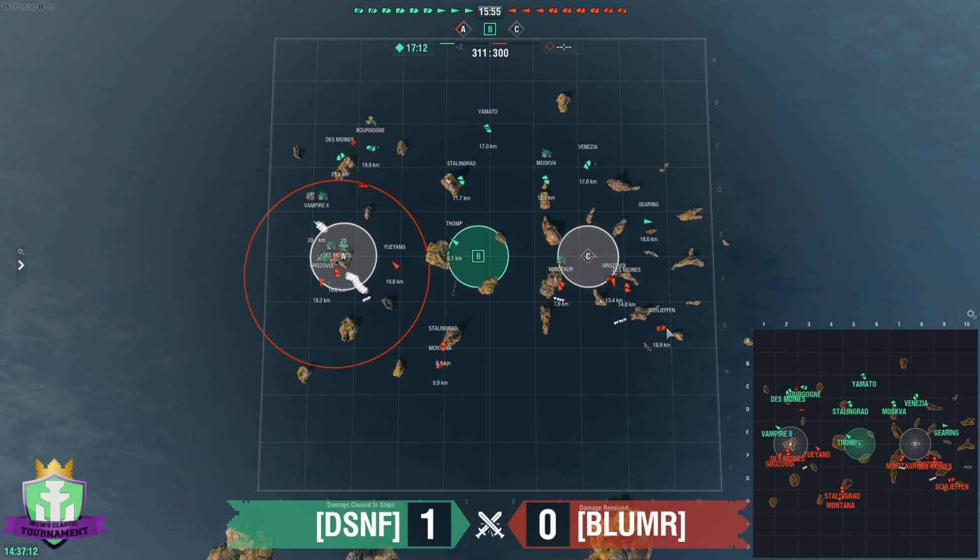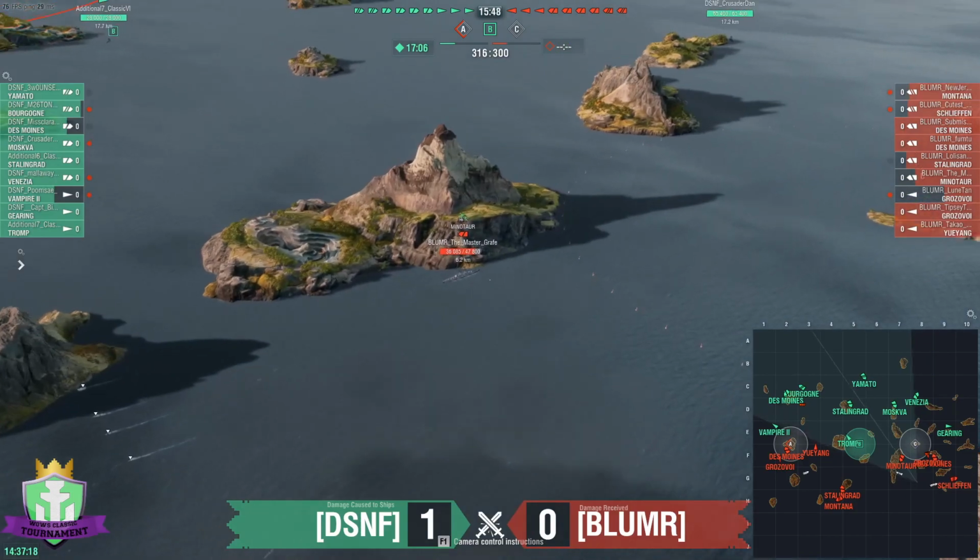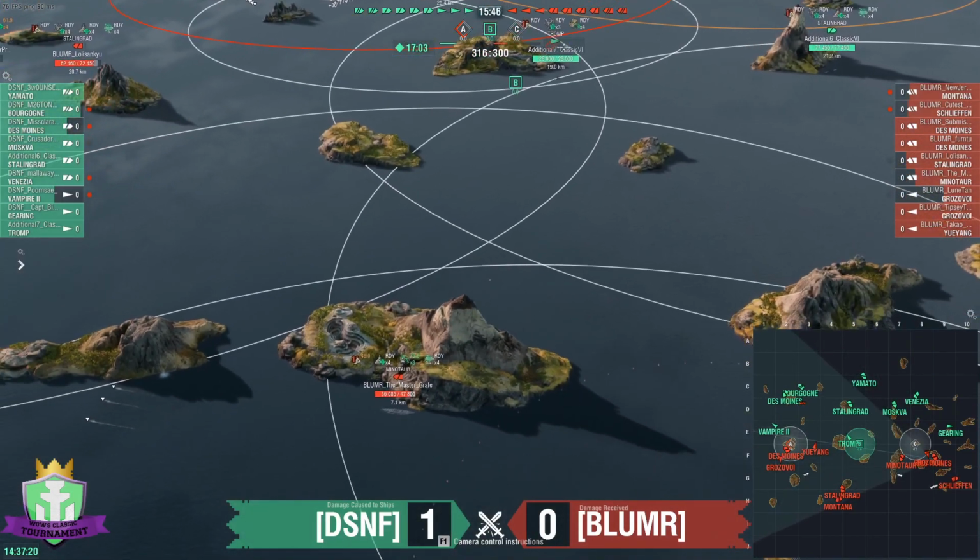Then we have Grozvoy and Des Moines here, and a Schlieffen going up the 9-10 line. Going to play walkies. So let's see how much damage that Minotaur took. Yeah, he took a little bit. You know, he's healed. Did he actually use his heal? He didn't use his heal.